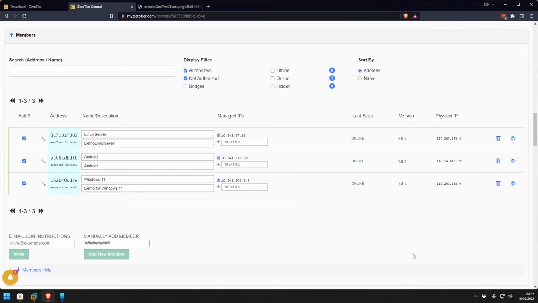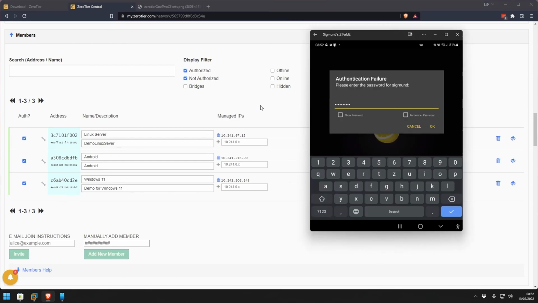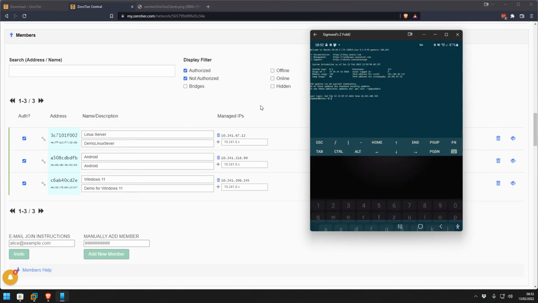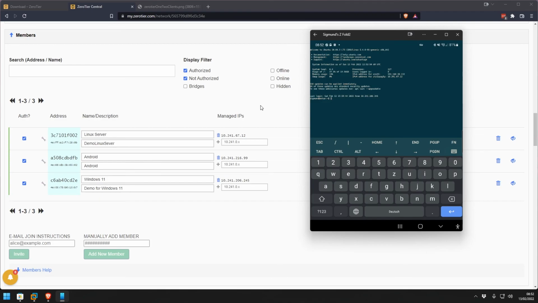Password we will need. Going to put that in real quick. So basically that's it. Just going to say remember for this one and say okay. There we go.